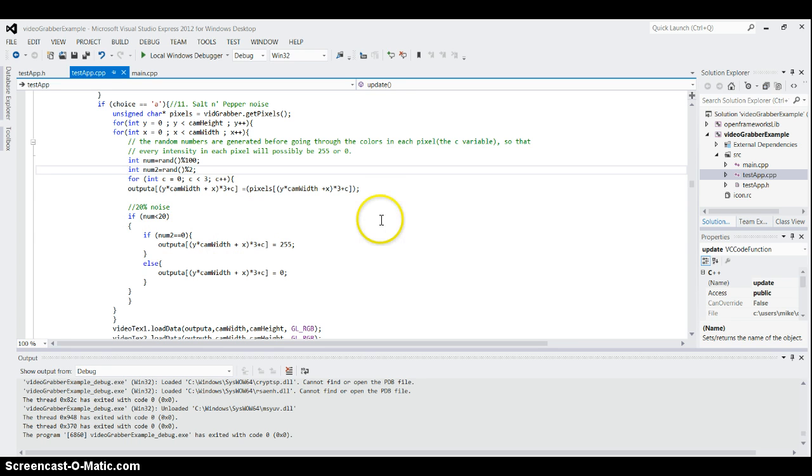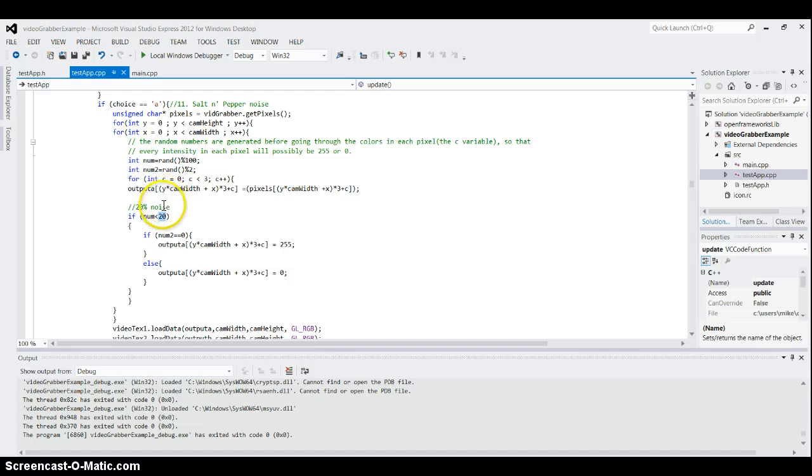So this time it just runs through all the pixels, and then it will generate a random number between 1 and 100, and if the number it generates is below 20, actually it's between 0 and 100, I think.